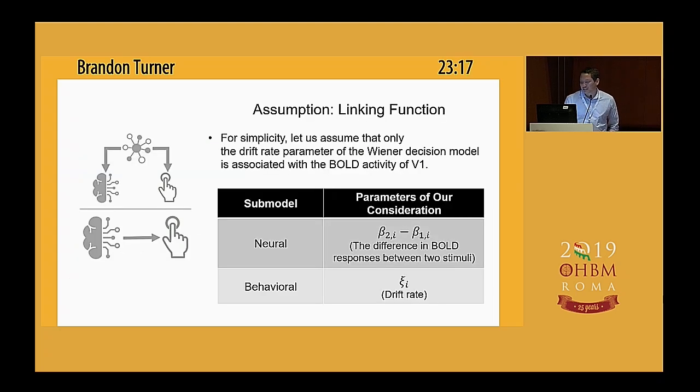All right, so for simplicity, we're just going to focus on two types of linking functions, just to be concrete here. The neural response can be directed, or it can be this covariance structure that I mentioned. Just to summarize, what's going to predict that HRF is the difference between these two beta estimates on every trial. That's the critical variable that's going to signal a change in the drift rate parameters, or the rate of evidence accumulation. And that's denoted by C.